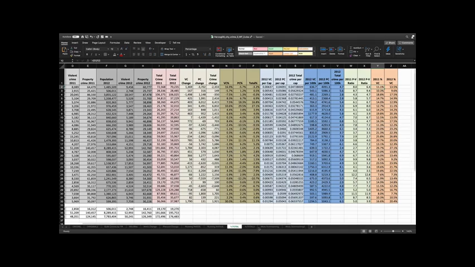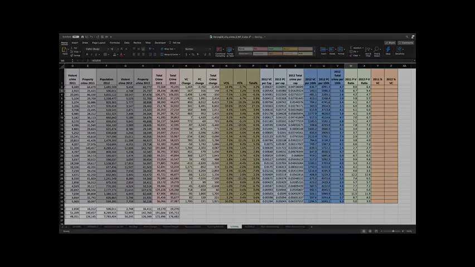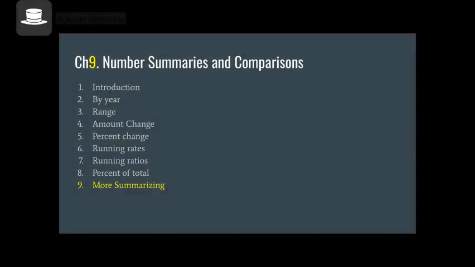And the last thing that we'll talk about would be some other summarizing tips by using a totally different data file. Okay, so the last thing, a few more things that you can do with Excel in terms of summaries, that's what we'll talk about, but using a different data file. And I'll talk about that in the next slide.